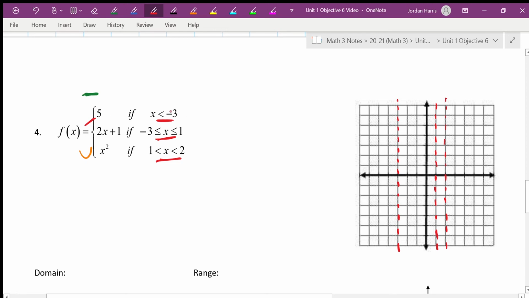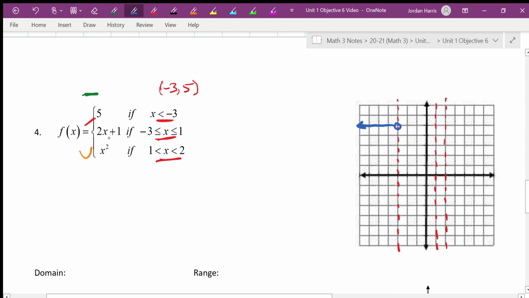My horizontal line is less than, so that's going to be to the left. Okay, remember, no matter what I plug in, I'm going to get out that number. So (-3, 5) is my key point, and there's a hole there. Okay, and it's a horizontal line. So I'm just going to have a horizontal line going out. Don't have to do any more work. I just know it's a horizontal line, and it's only to the left of that boundary.